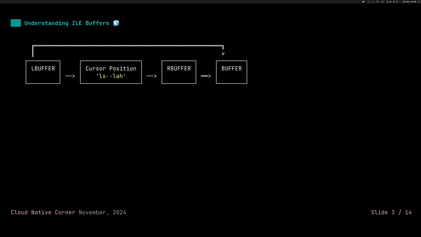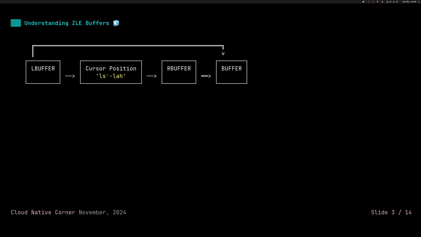CURSOR is the cursor position, which is a number, and RBUFFER will be from our cursor position towards the right, so space -lah. So knowing this, we can create widgets and functionality that manipulates our current buffer.